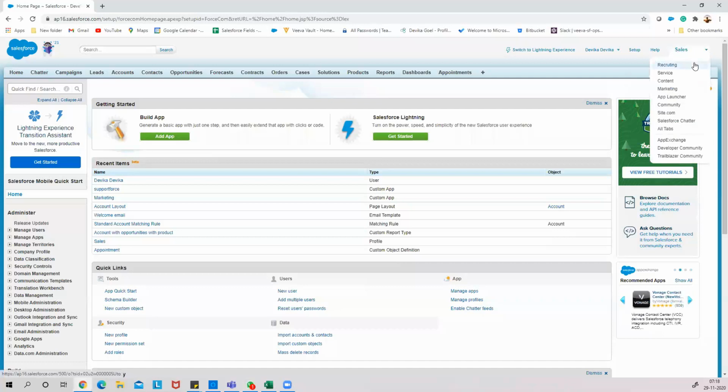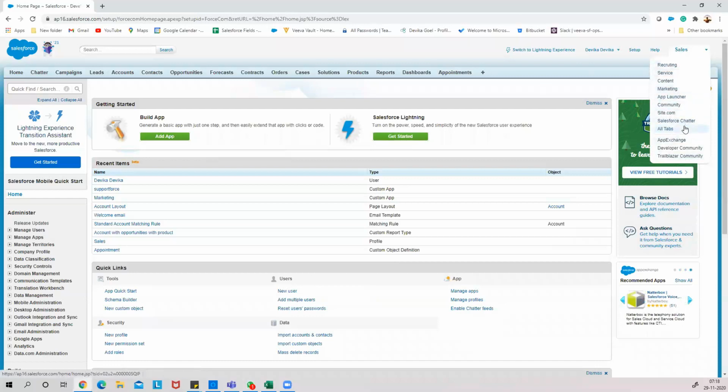Then this last one is the app menu. We will be creating an application, and that application will appear here. You might not have this Recruiting application. We will be creating an application and it will appear only in the app menu, nowhere else.